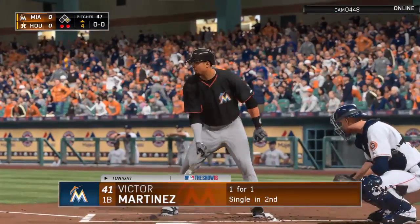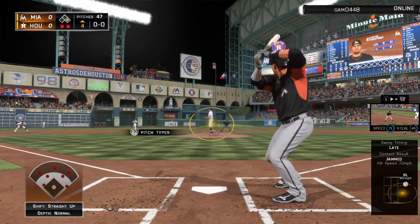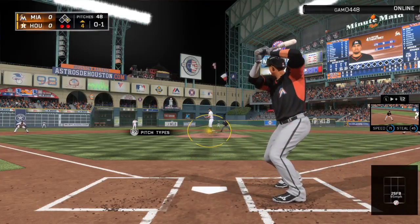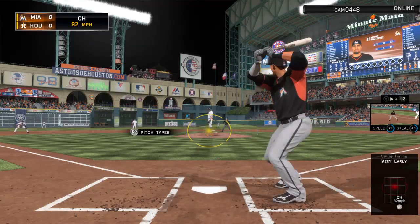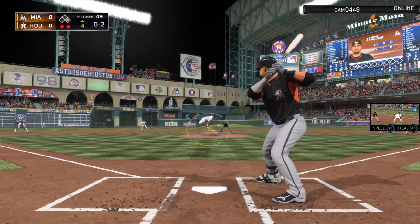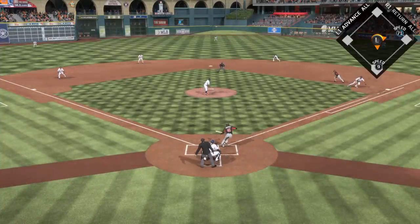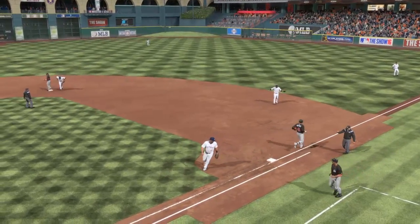Digging in, the switch hitter, Victor Martinez. He singled his last time up. And a fastball's in there for strike one. Anytime you can throw a first pitch strike to about 60% of the batters you've faced or better than that, then you should get pretty good results. And we're in the middle innings in this game, so that's pretty good. And Victor able to lay off that one, and the count moves to 1-2. Swing and a miss at one in the dirt. And that ends the inning.